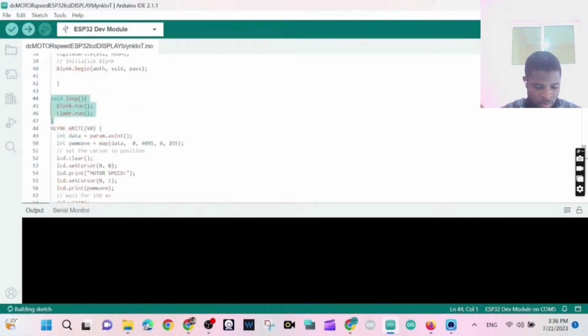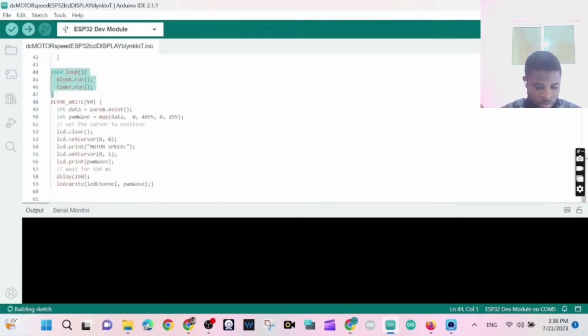Inside of void loop there are 2 important functions, and they are going to run forever. That's the Blynk write function.